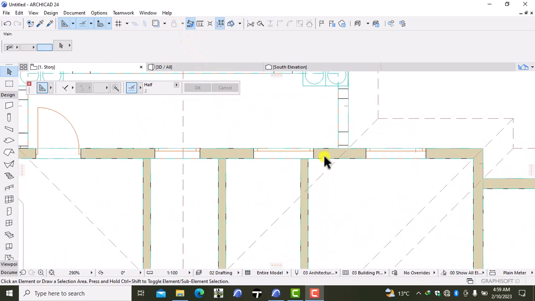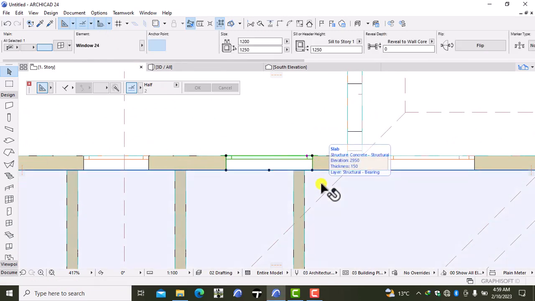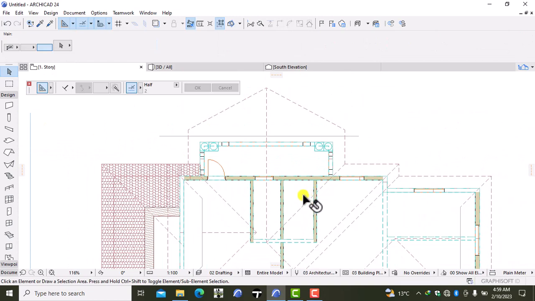So I need for this guy to be able to access this balcony also. First of all, what I want to do is get rid of this window. So I'm holding my shift button, and once I select this window, I can delete this first.